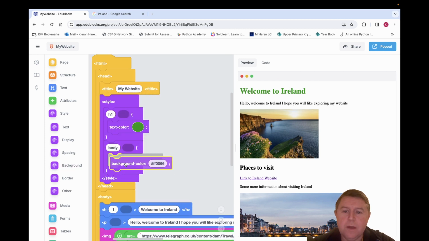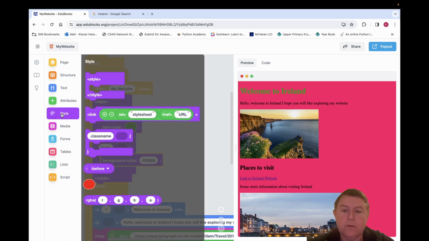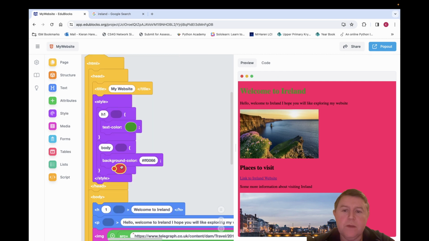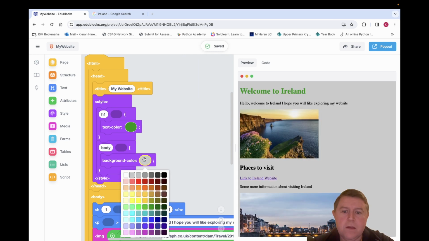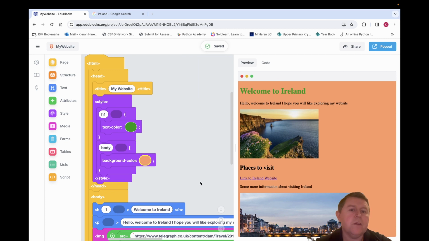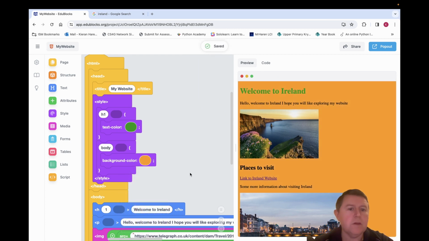I'll drop that in, and, oh, it's turned it all to red. But again, I want to change that. So I'm going to grab this color from here, drop it in, and change it. Let's try a little light gray, or let's see, yeah, there we go. Quite a nice color there. Let's try this one. There we go. Now we've changed the color of the text and the color of the background.